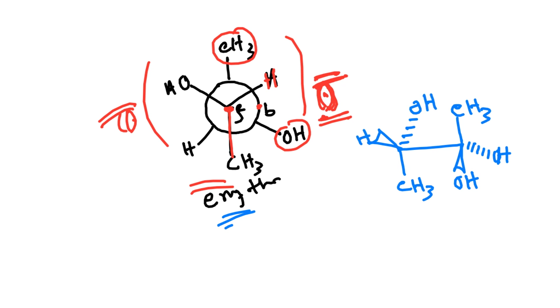So this is how, by determining whether your structure is threo or erythro, you can easily interconvert from one projection formula to another. This is very handy. I don't know whether it is written in any books or not, but I personally use this trick while interconverting one structure from another, and I never make any mistake. So I will also suggest you to do the same to avoid any mistake.